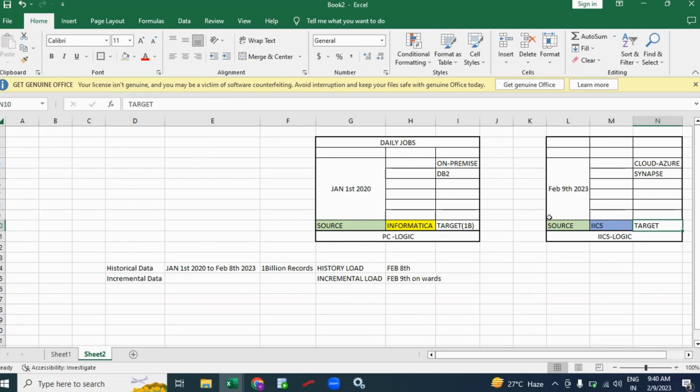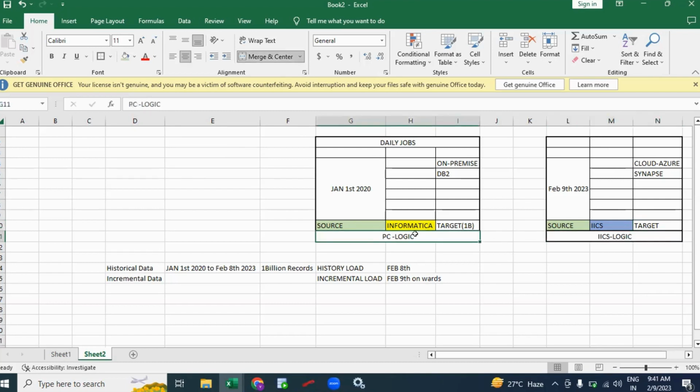But if I need to involve in this effort, if I need to put these things on the plate, what are the things I need to be aware of? I need to be aware of historical load, how I'm going to perform that historical load, first thing. Next, how I'm going to build that incremental data onto my new system. And the last thing, how I'm going to convert the PowerCenter mappings into IICS mappings. Because I need to build that incremental load, right? For the incremental load, I'm supposed to build the logic.